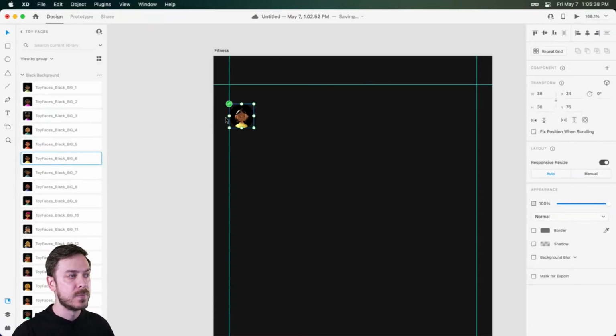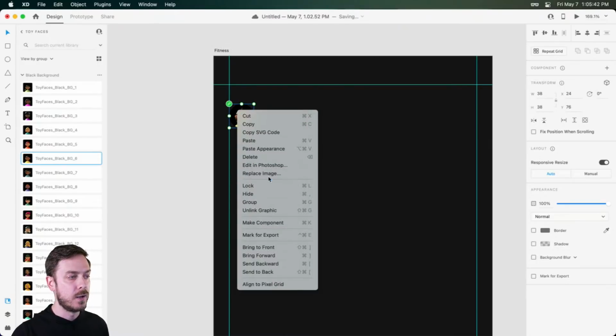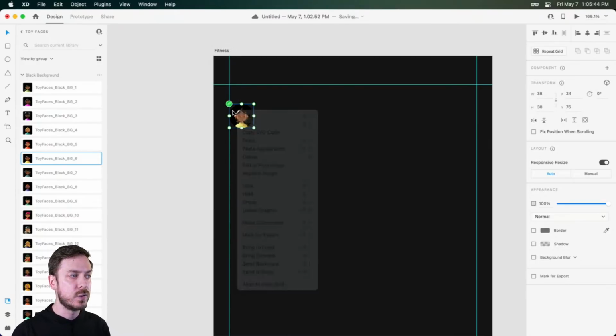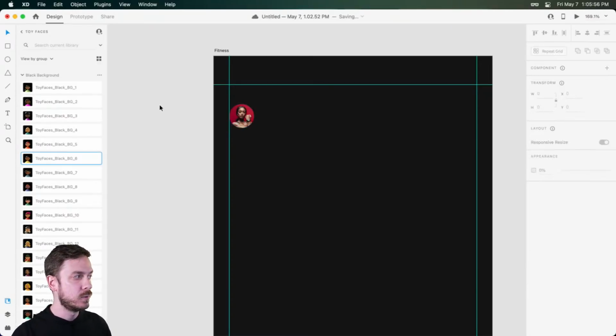And what's cool about this is they come in linked, and of course you have the option of unlinking your graphic as well. But if you're working across several applications, Illustrator, Photoshop, whatever it might be, you can bring in linked files. That way, if you go to Photoshop or Illustrator to edit those, they'll come in and update, which is really cool.